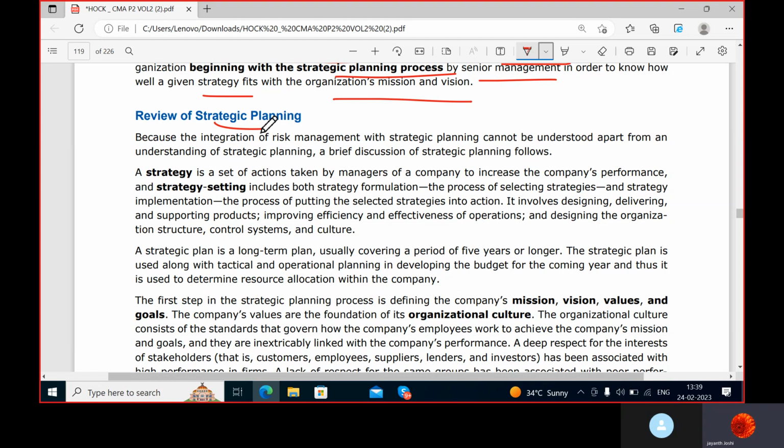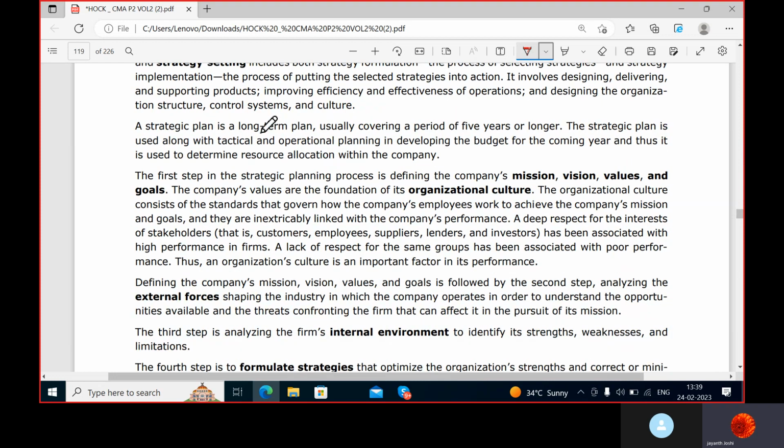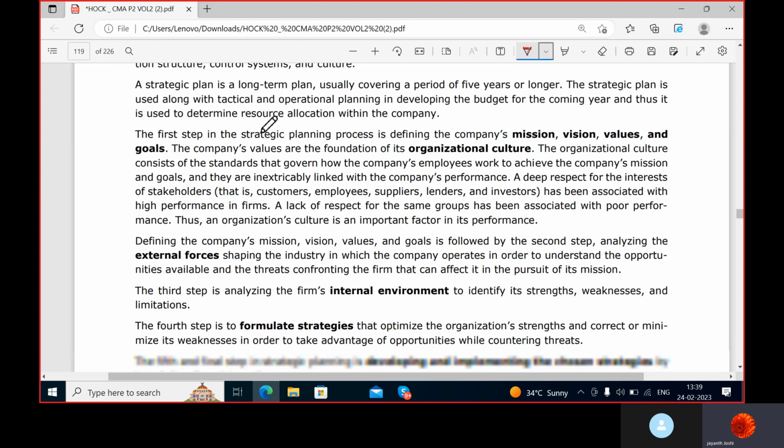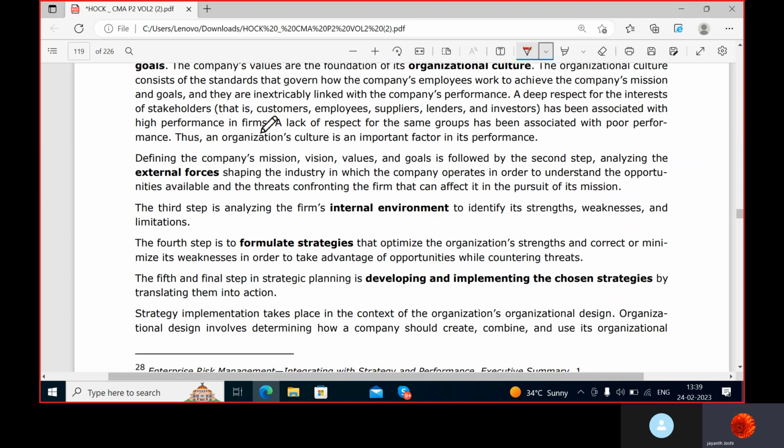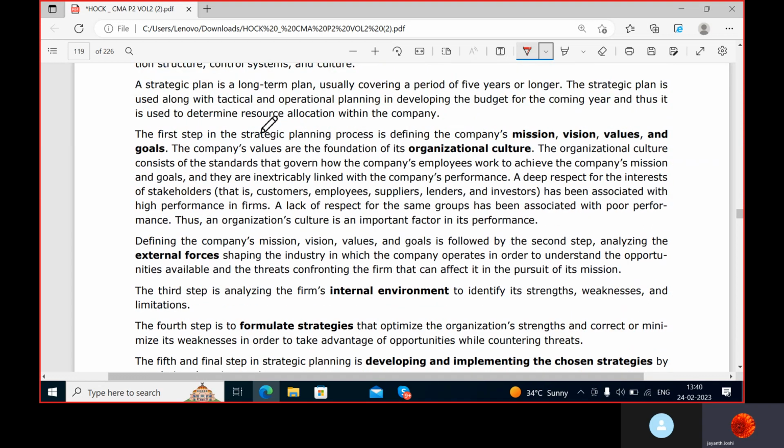Then whatever plans you make, you have to integrate the risk factors even with that. That means if you take one step forward, you should see what goals you want to achieve and what risks are involved in the achievement of that goal. You may have some internal risks, some external risks. So you should see what your strengths and weaknesses are. You should do some SWOT analysis: strengths, weaknesses, opportunities, threats. You should first review your internal environment and external environment, and integrate. That means consider the risk factor for all the plans you are making for achieving the organization goals.